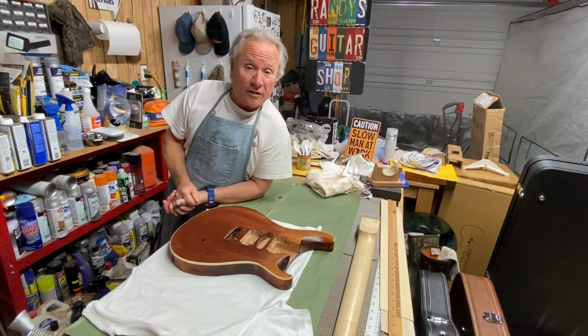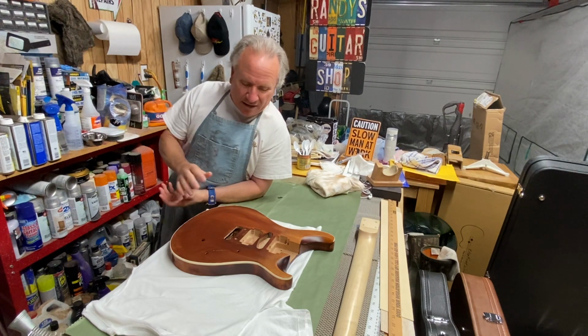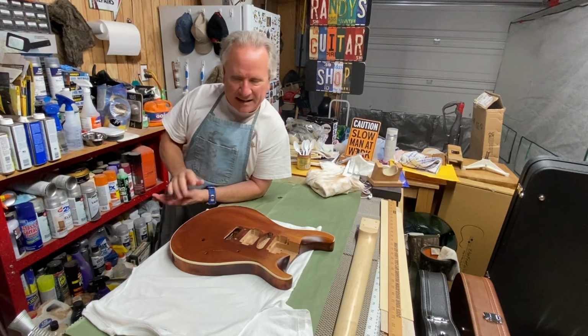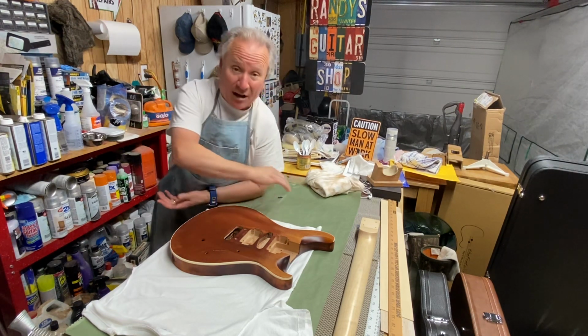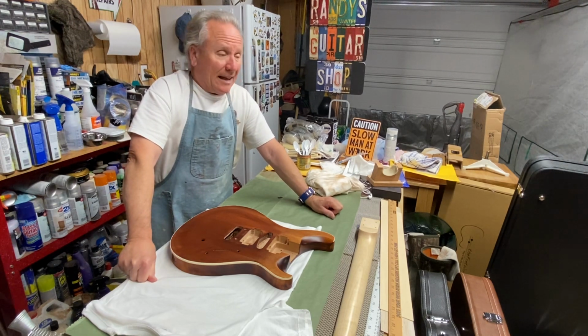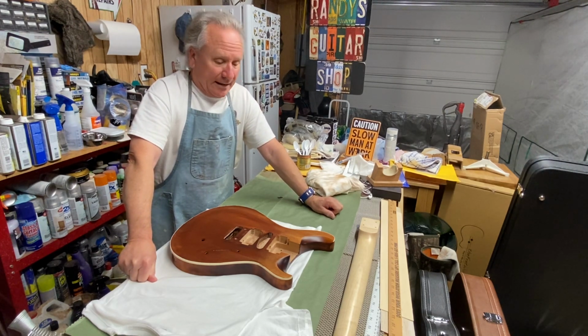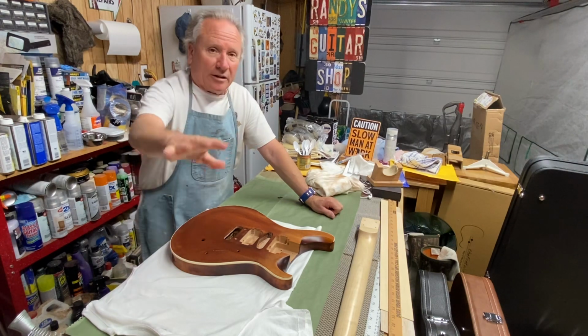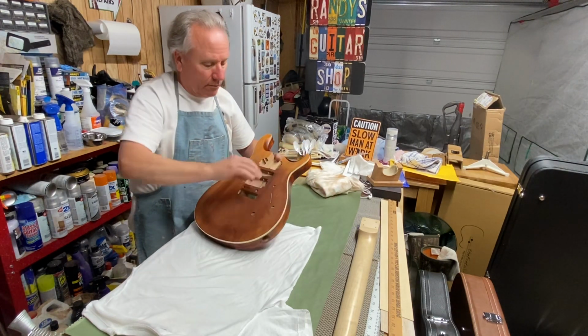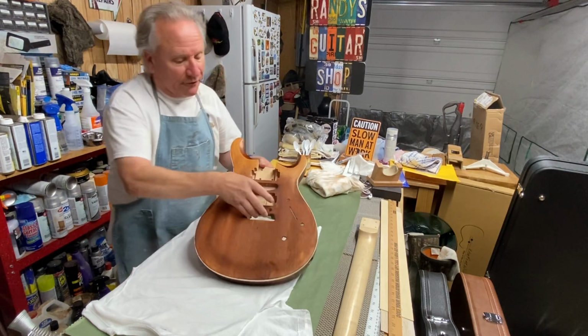It's not the guitar's fault, it's my fault. Anyways, as I look at it, I just felt the need to stain it instead of paint it. Like I said, I had it all taped off, ready to paint. So I did stain that. I made like a 30-minute video of it, and I just deleted the whole thing because this did not turn out like I wanted it to at all. Let's look at it for a minute.